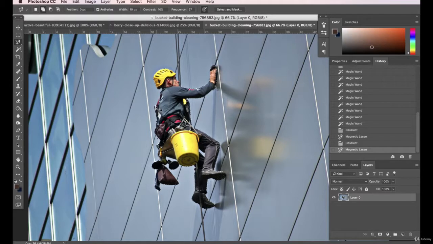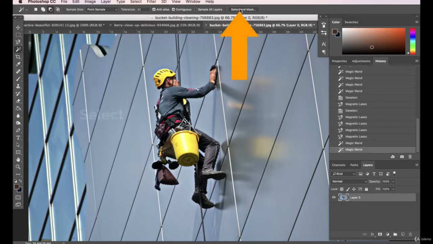Let's make sure I'm happy with the selection. I can go back and add more or subtract more to my selection. Better to have too much than to cut too much. Better to have too much on the outside that you take with you and you can always trim it, as opposed to not taking enough. So I'm going to get the magic wand tool, going to get the subtract. I'm just going to subtract that little bit inside, and I'm ready to go.